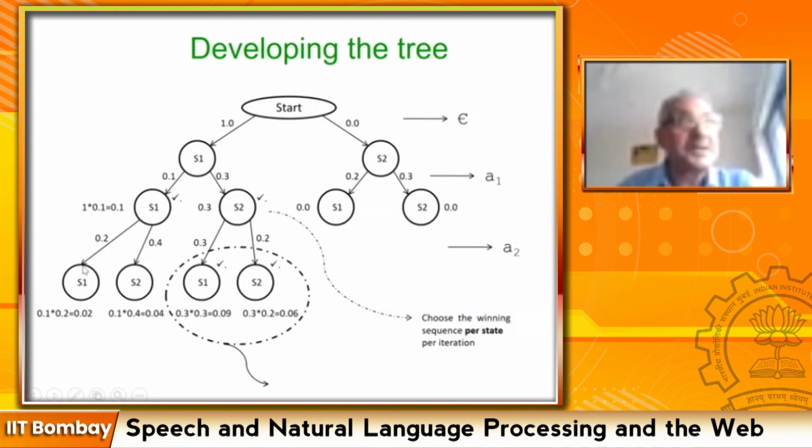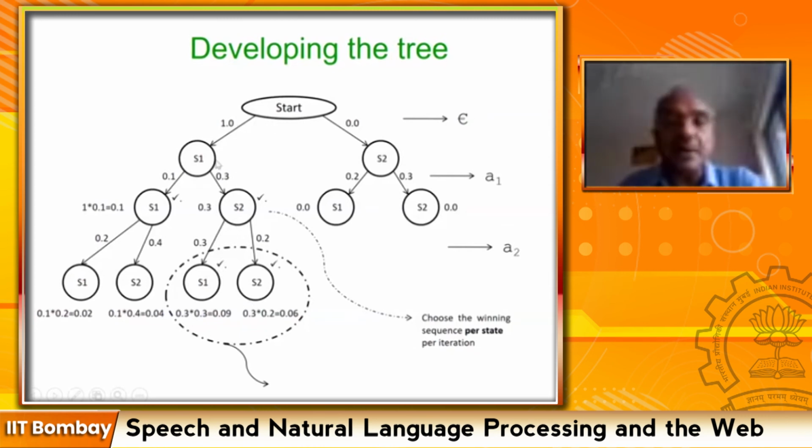Okay, and this we are allowed to do because of the theory that we developed through Bayes theorem application, chain rule application, and Markov independence assumption. This 0.02. The path ending, the other path ending in S1 has the accumulated probability of 1 into 0.3 into 0.3, which is 0.09. So between these two paths, both of which are ending in S1, one of the paths has higher probability. Okay, so this path which is ending in S1, the second S1, has higher probability. 0.09 is more than 0.02. So now I record this, I note this.